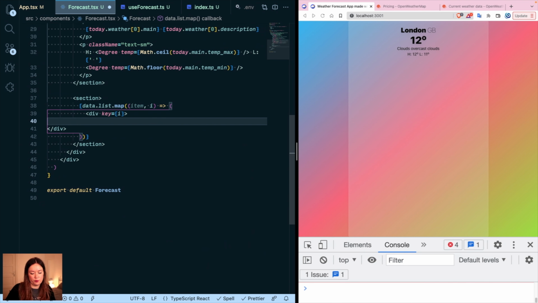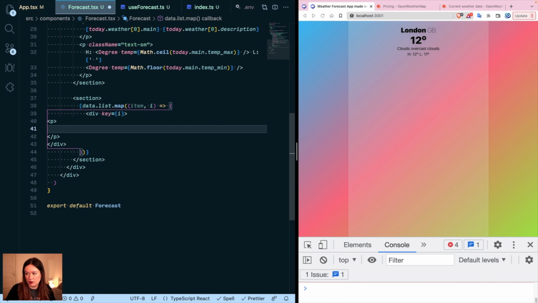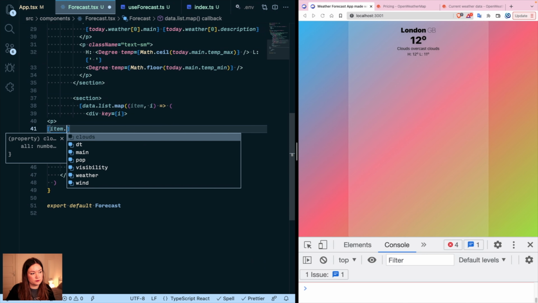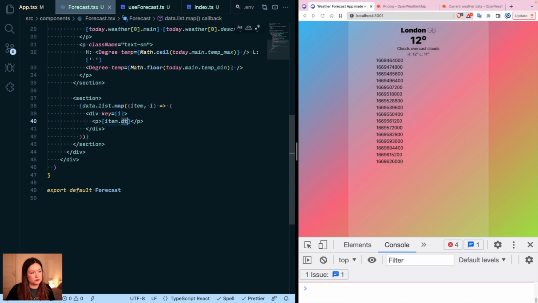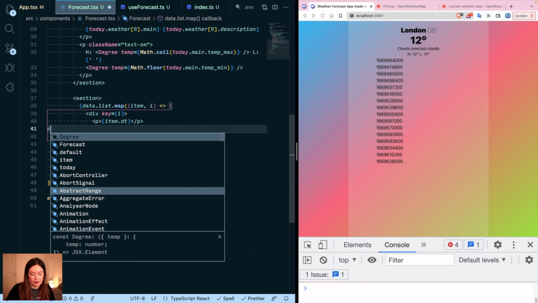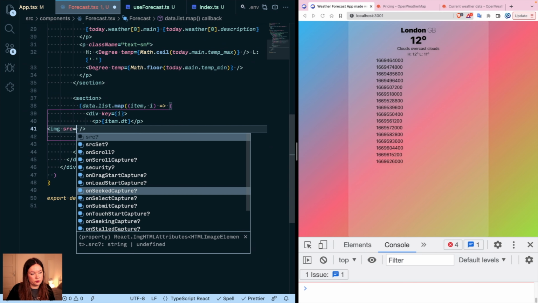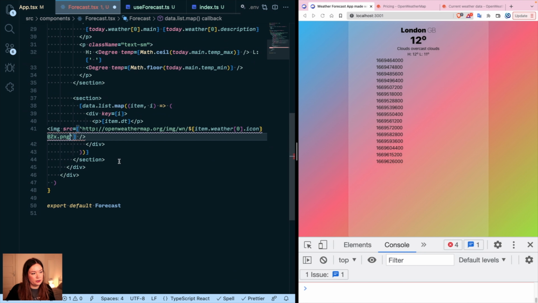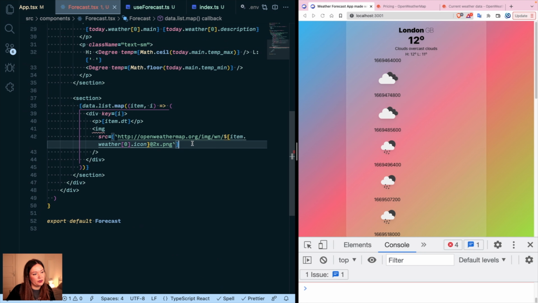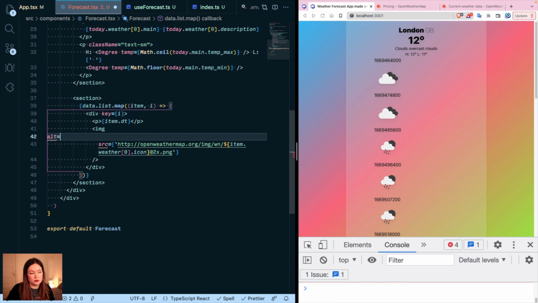So we're going to add a p tag, and that one is going to have our item.dt. Yep. Then we're going to have an image where the source, let me show you. It's something that I figured out. They have in the docs, they're saying that their images are under this URL. So they give you the icon, and we can actually do item.weather icon because they're sending it to us, and just pass this value to @2.xpng, and that's going to be the icon. There you go. And the alt attribute of the icon is going to be weather icon.